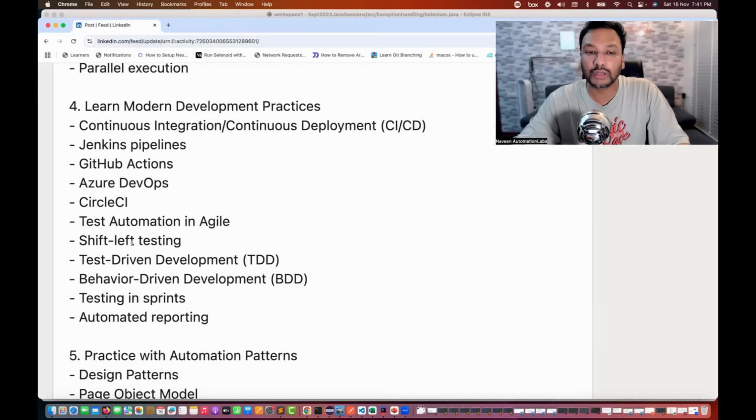Please try to learn about shift left testing, especially in agile and CI/CD. People are not aware of what test driven development means, what BDD, behavioral driven development, means, or the agile and test driven methodologies that we have to follow here. What do you mean by TDD?